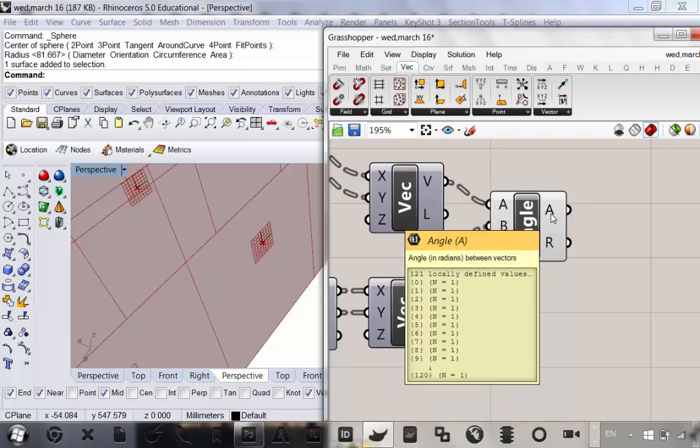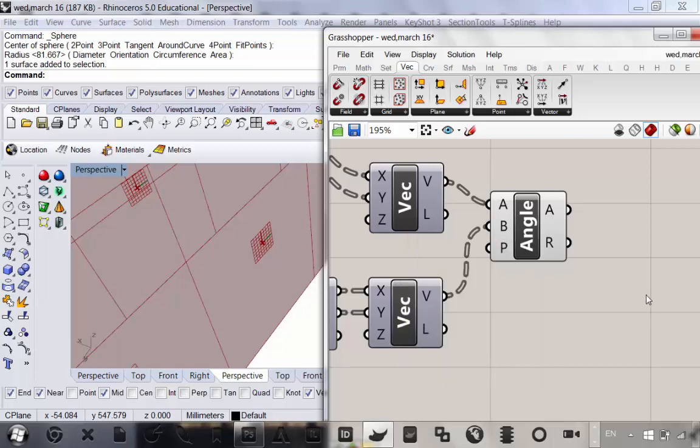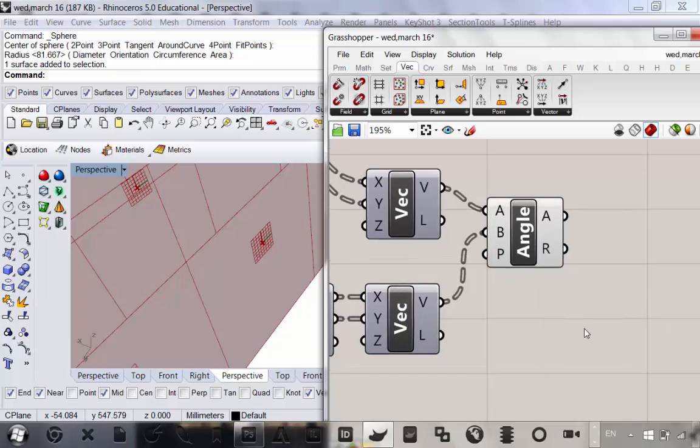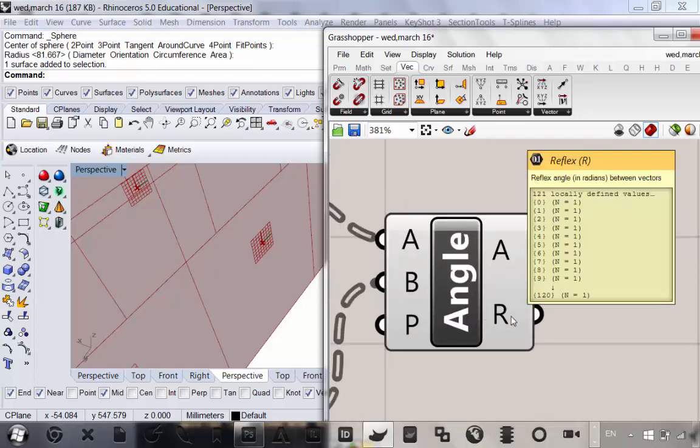So if you guys remember what a reflex angle is from basic geometry. So reflex angle, let's say you have an angle and it's like, you know, 30-ish degrees. The reflex angle is going to be the 330 degrees. So that's all a reflex angle is. Radians, do you guys know what radians are?